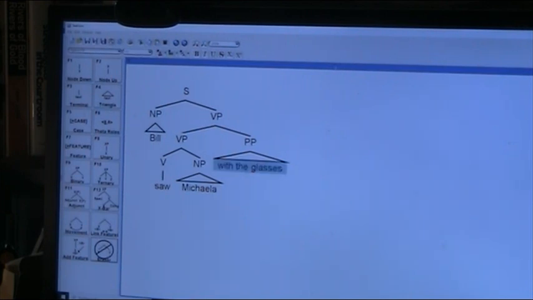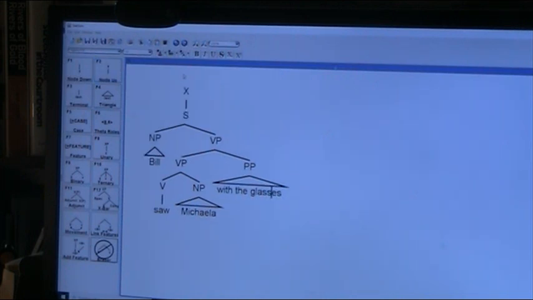Alright, that's already almost it. Let me now introduce the final important function, namely movement. Let's suppose I have a topicalized sentence: with the glasses, Bill saw Michaela, not with the telescope.